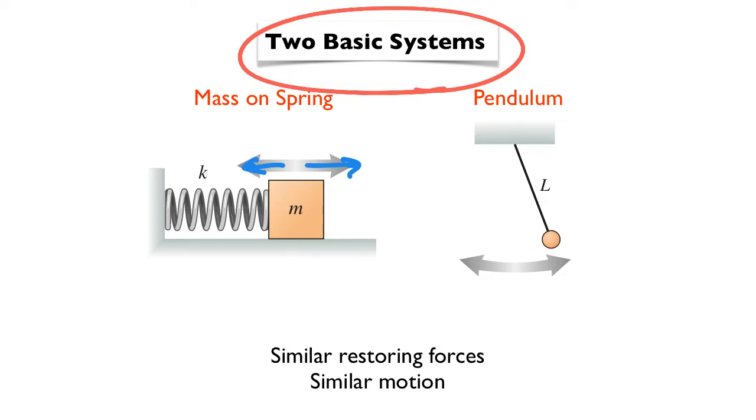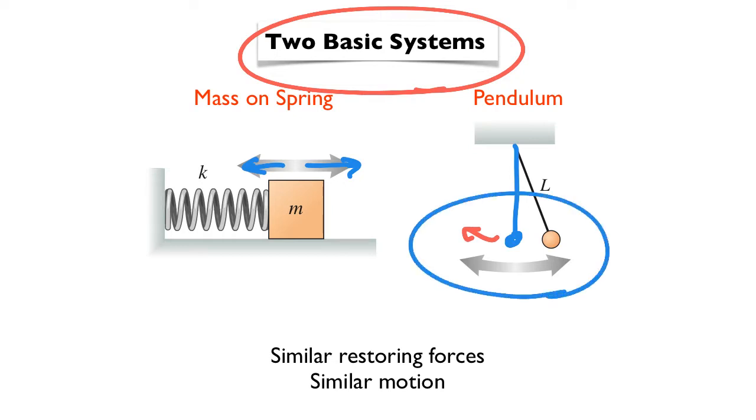Same thing with a pendulum. If you have a mass on a string, it's going to be hanging at its lowest point. That's its equilibrium position. But if I pull it to the side, it will swing back to where it came from, and then it will keep on swinging back and forth. And so again, I have that oscillatory motion. So in both cases, I've got equilibrium, and they have a restoring force that pushes back toward equilibrium.